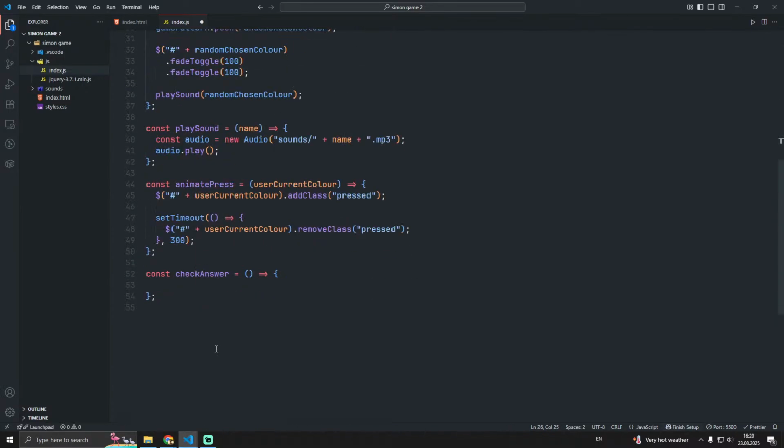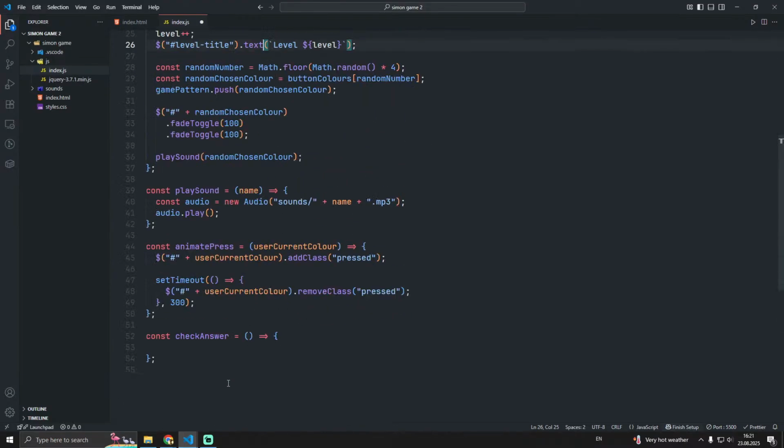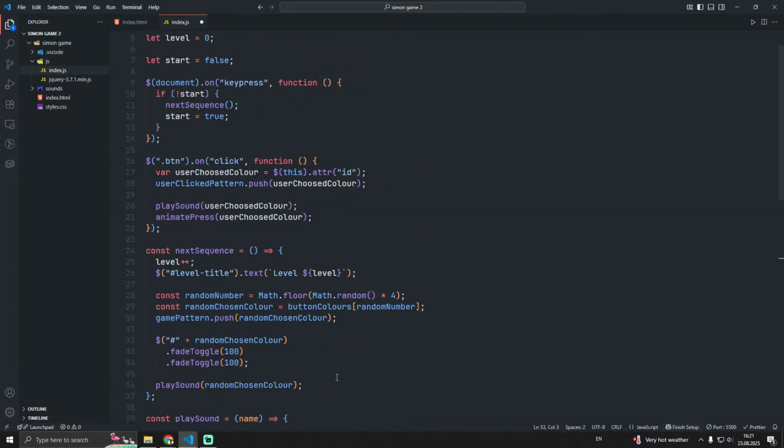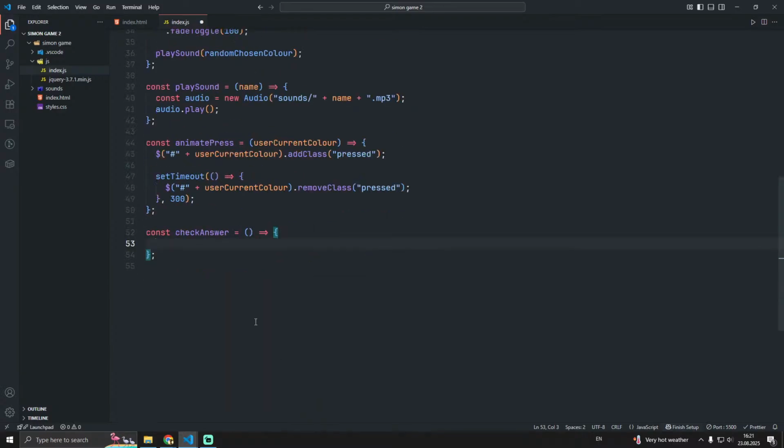If I would make it somewhere on top, it won't be able to check, because remember that our PC reads from top to bottom, and this check answer will need to be at the bottom after everything has happened.